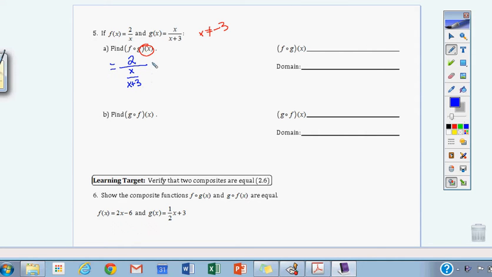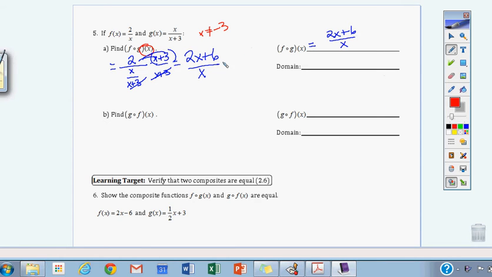And then if we can see here, a couple ways to think about this, but if we multiply by x plus 3 over x plus 3, that'll make these two cancel, and on the top there, distributing across, I'll get 2x plus 6 all over just x. But here's my note. That is my composite function. I guess I can write that on the blank right now. I've simplified 2x plus 6 all over x.